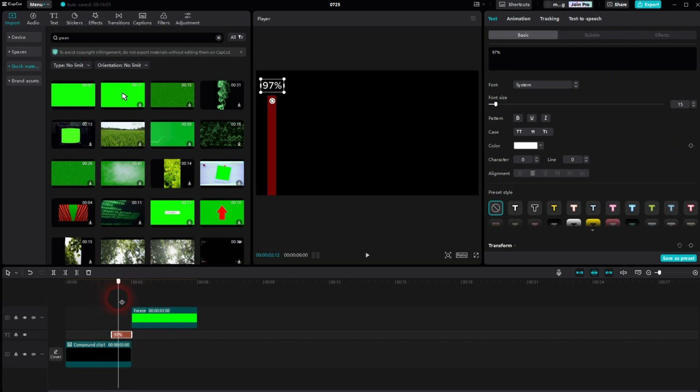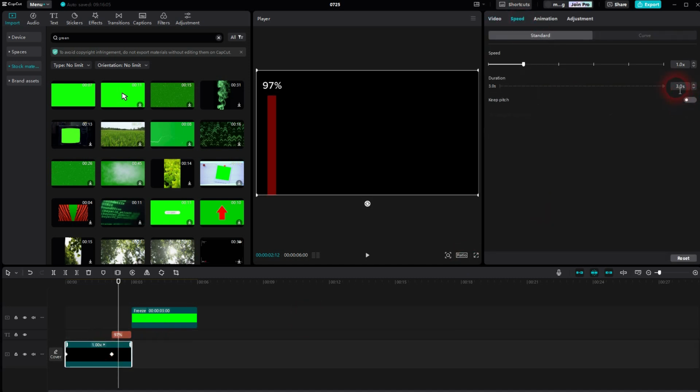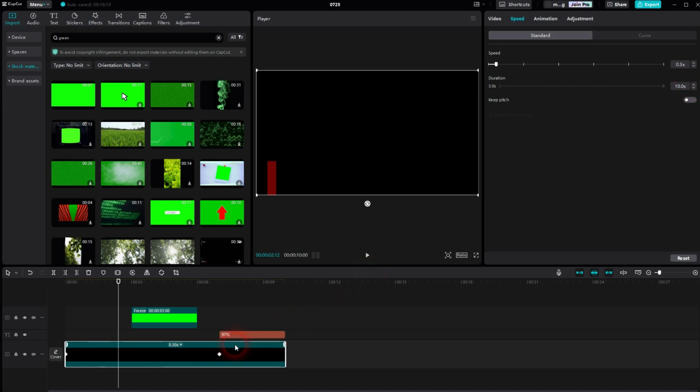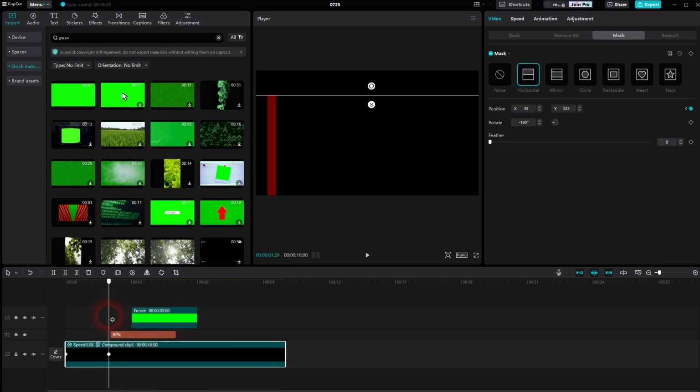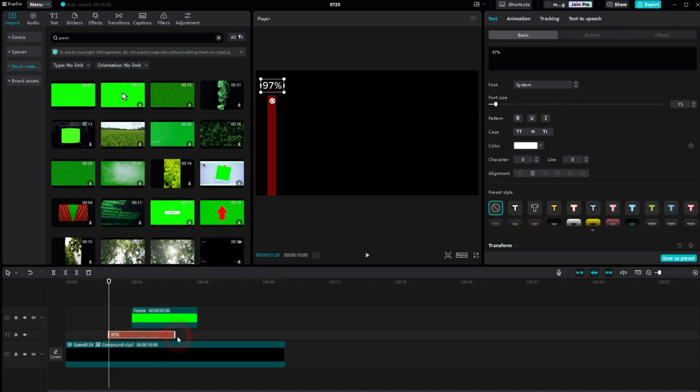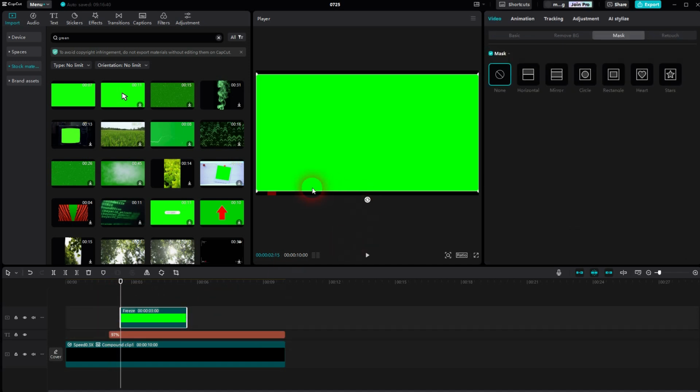Let me just check that. I need to go to speed for it and maybe I'll triple that. So instead of 3, I'll make it around 10. Maybe position the keyframe here. And I'll make the text a little bit longer. Alright, let's get back to our second bar. I want to have it start right here. I have to make it a little bit longer because it doesn't fill the entire frame.